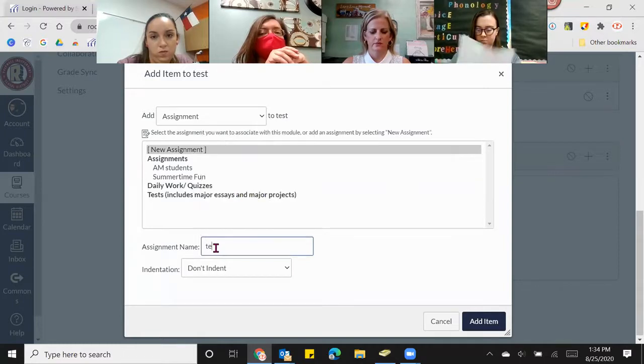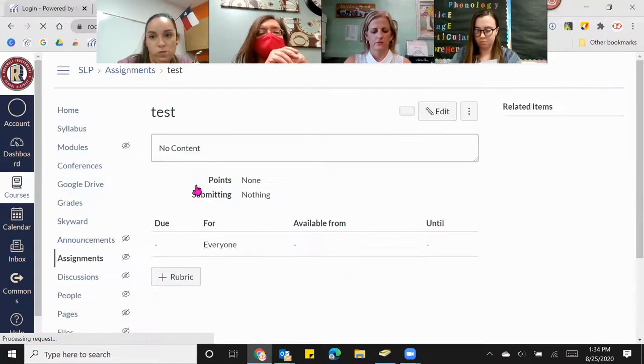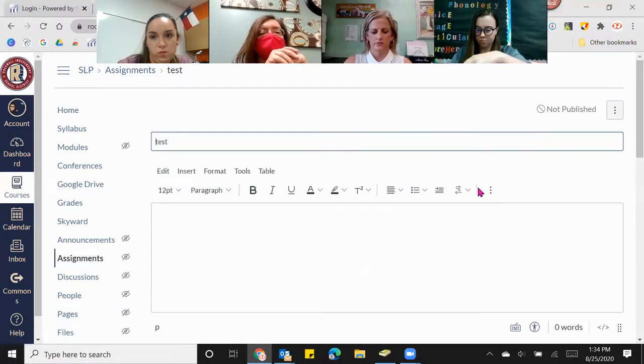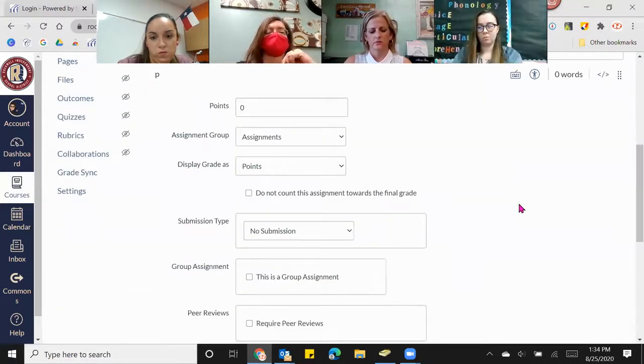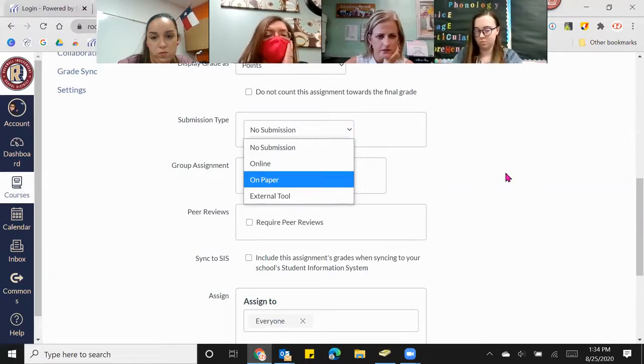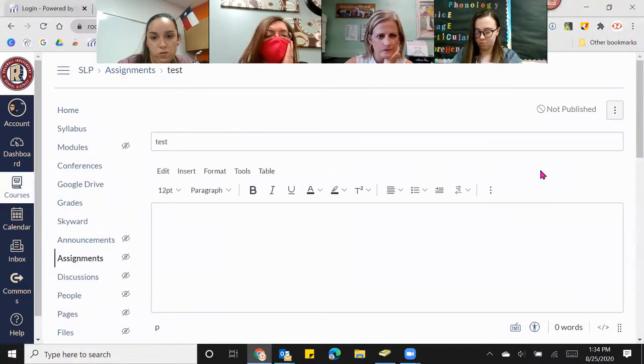I'm clicking in and going to edit. If I scroll down to the submission type, I can bring in either an external tool or copy from my sandbox. So there are two different ways. Sorry, I'm trying not to be confusing here, but it's a lot.